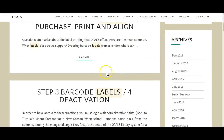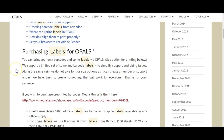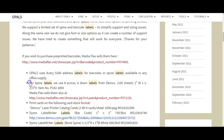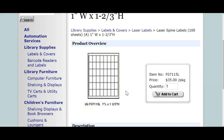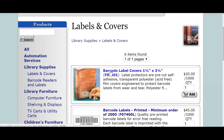OPALS supports Avery 5160 blank labels that can be used for both barcodes and spine labels. Avery 5160 blank labels can be purchased from an office supply store such as Staples, Amazon, or directly from Mediaflex. In addition, we support the Demco 1 x 1⅔ inch spine labels. These Demco labels can be purchased on our site as well. Please click the link shown here to order direct, or you can purchase from Demco as well. We also sell clear label protectors that work well protecting library printed labels.